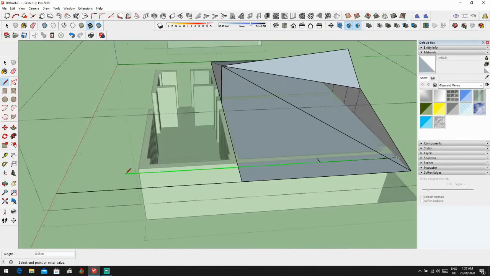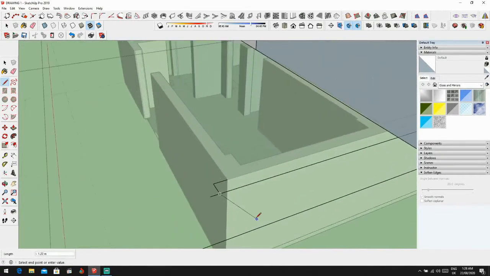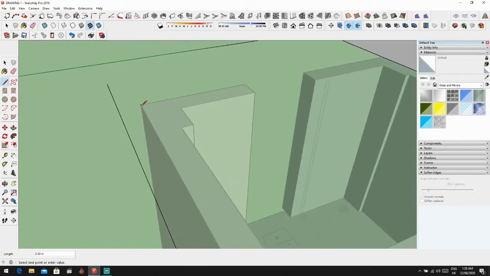I will continue from here the same, 0.20. We will go the same over here, 0.20.